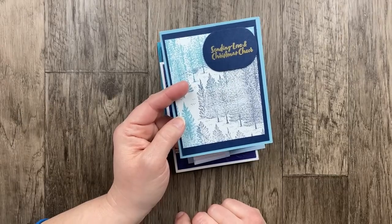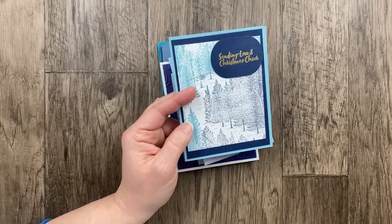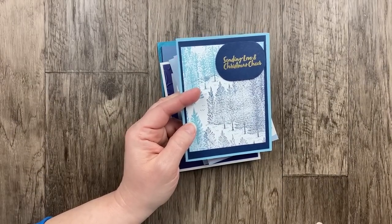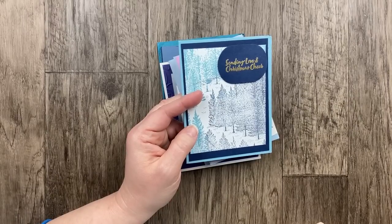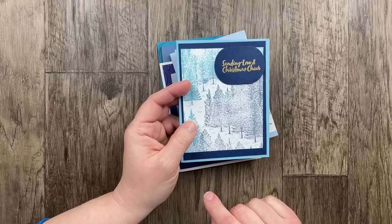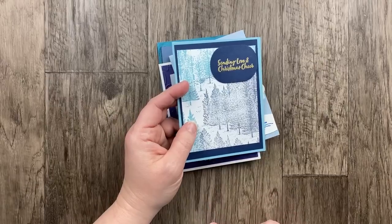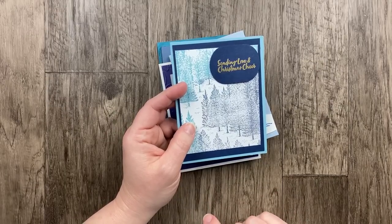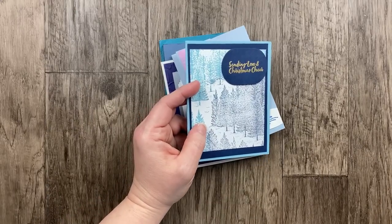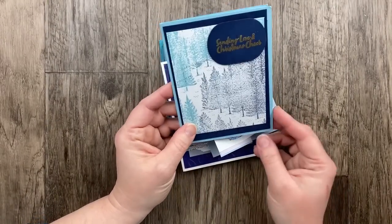Mom's looking it up right now. There are two big background stamps. One's got the deer, and one's got the trees. There it is, the Fragrant Forest. Somewhere in the pile to the right, Mom, underneath the color chart, is the last chance list with pictures, and the carryover list is on top of it. So we'll double check that, but I'm pretty sure Fragrant Forest does carry over. It's probably the last page in that bundle. Maybe it's the one that's right on top. Well, you said on top, and I went to the bottom. All right, Fragrant Forest. Yep, there it is. Oh, so happy. I still didn't get this one because I don't usually get background stamps, but I might have to.